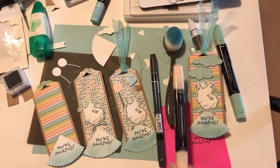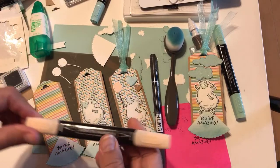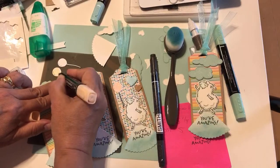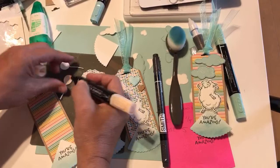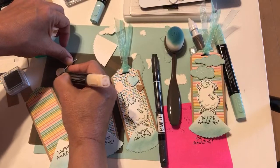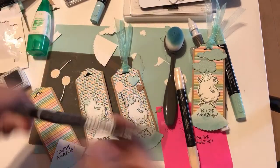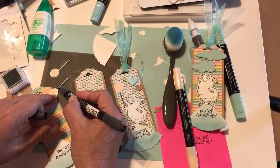All right, so we're just doing a balloon like this. So let's do the petal pink first. Just color the balloon. That's all. Not rocket science. The die cut didn't come with a stamp for the balloon. It just came with a die cut for the balloon. So petal pink, and then you're going to take your black marker and color the string of the balloon so that it stands out against the background.